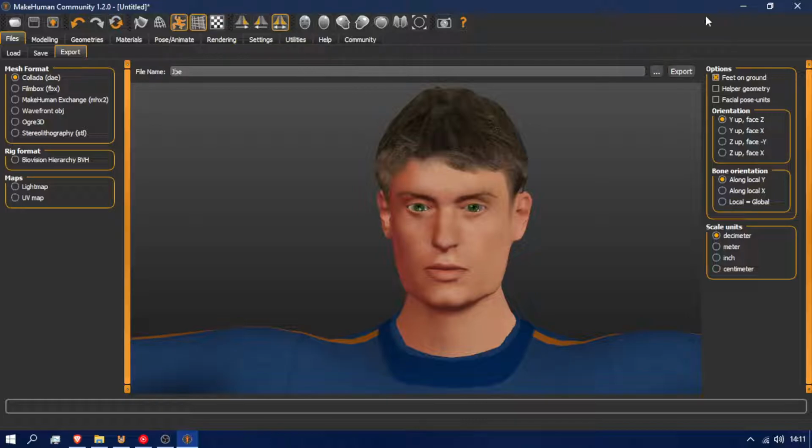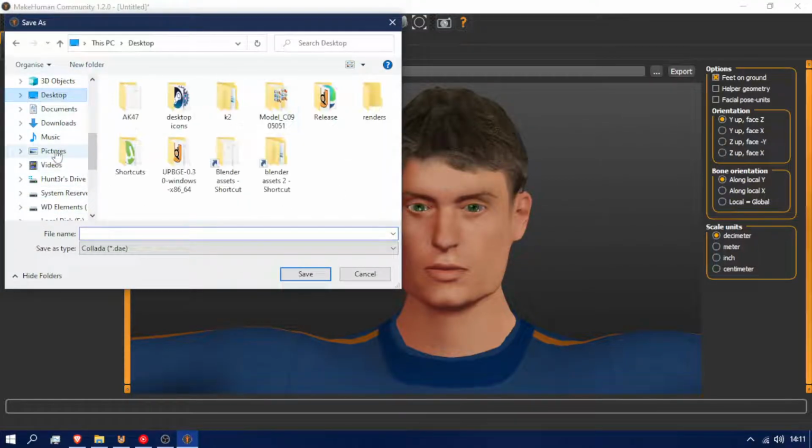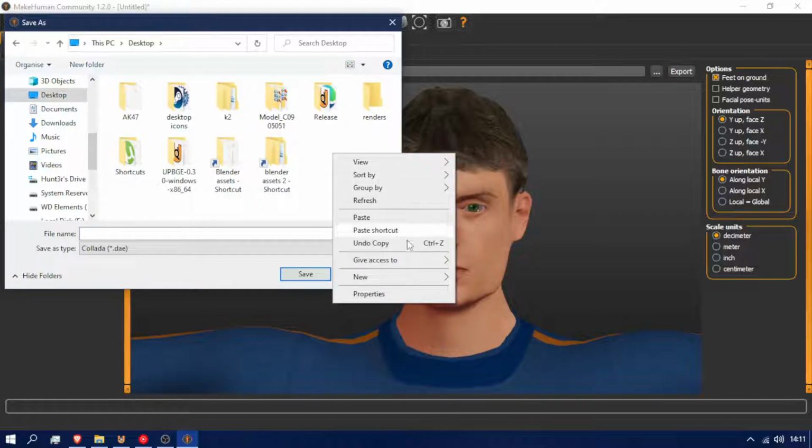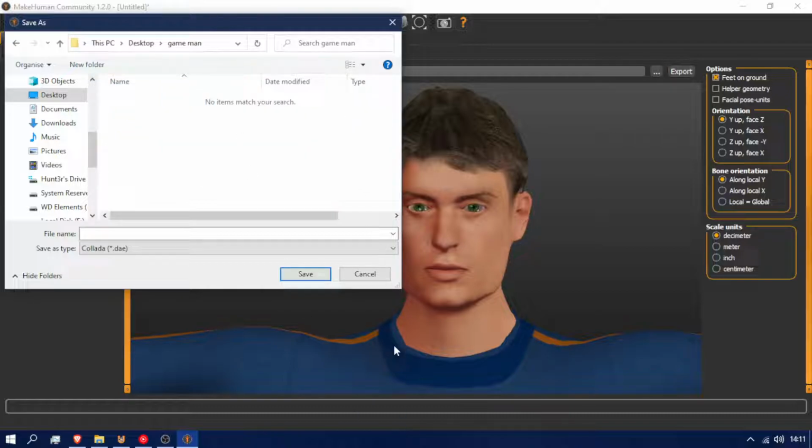And then before you do the export, you can select where you want him to export to. So right now he's exporting to my character folder, so I want him on my desktop, and I'll just make a new folder, and I'm just going to call it Game Man. So now that's where I'm going to find him. So I'm just going to save that.